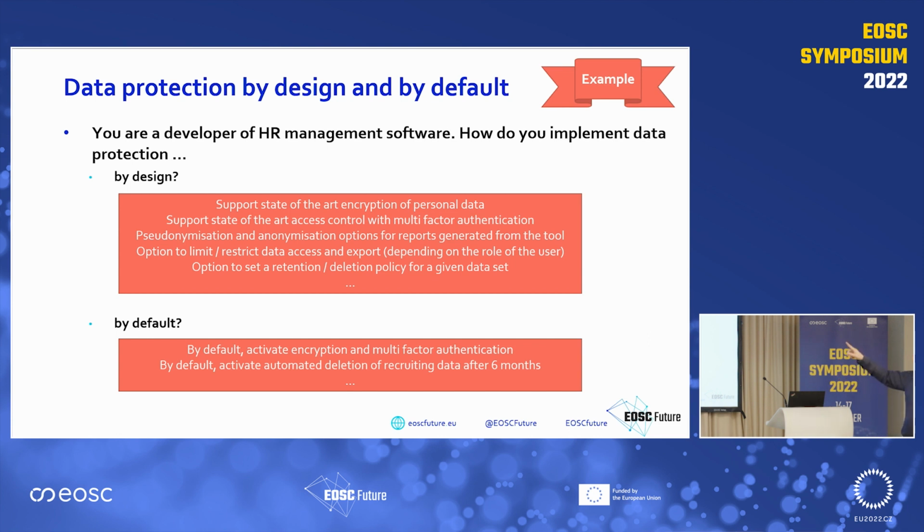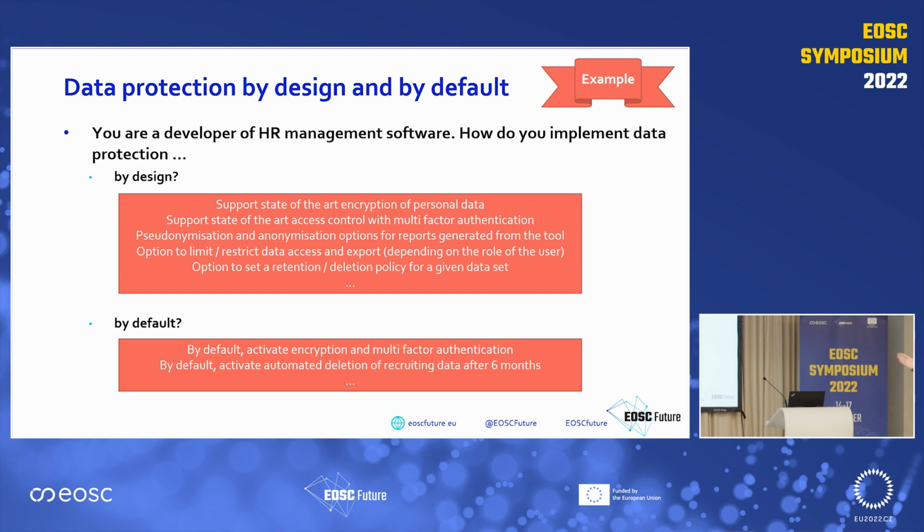For example, you are a developer of HR management software. HR management software is software that a company may use to manage their employee data and employee files and everything related to their employees. Then by design means that this software should support state-of-the-art encryption. It should support state-of-the-art access control with multi-factor authentication. So technical and organizational measures.